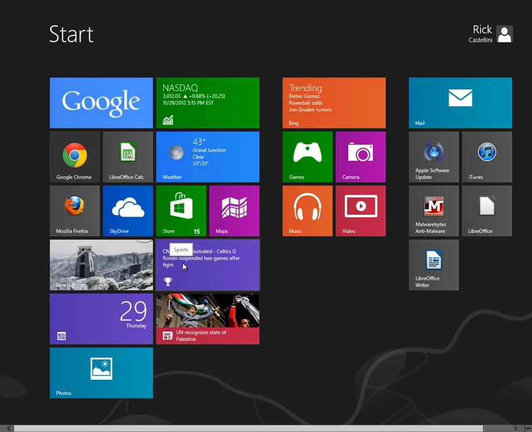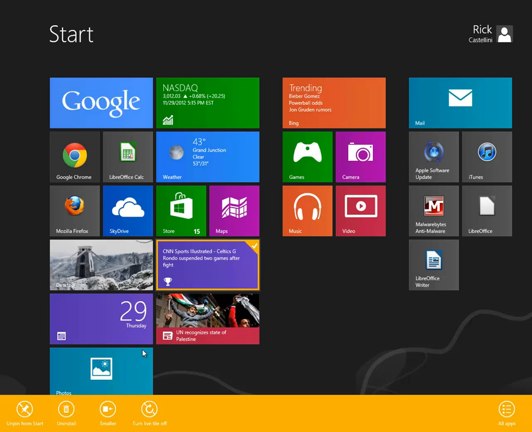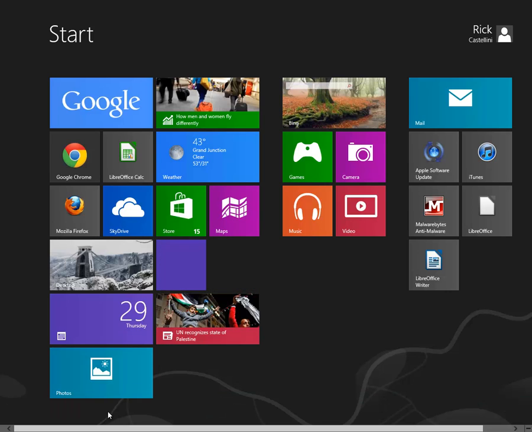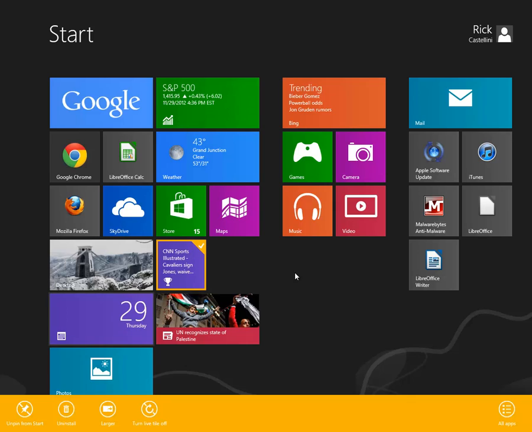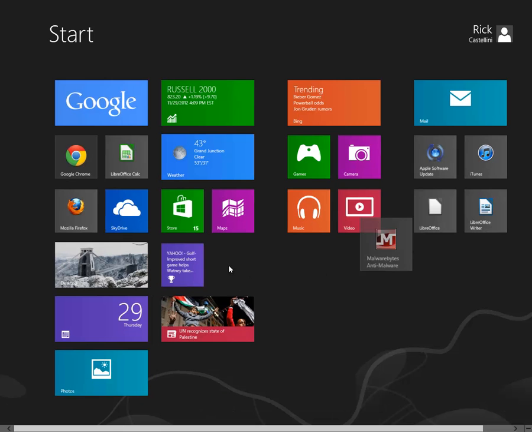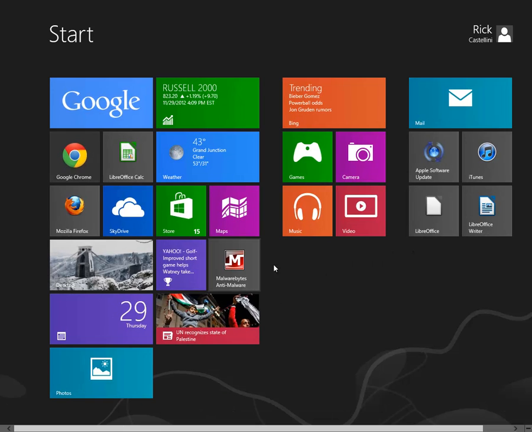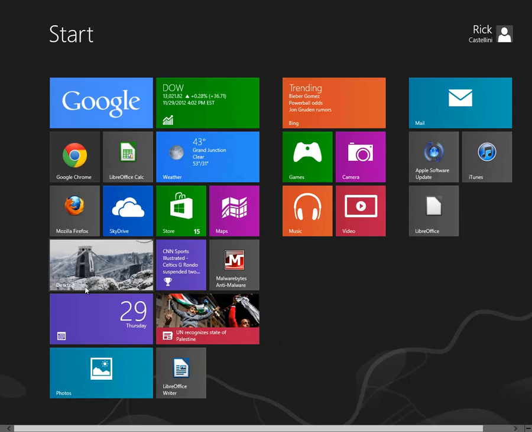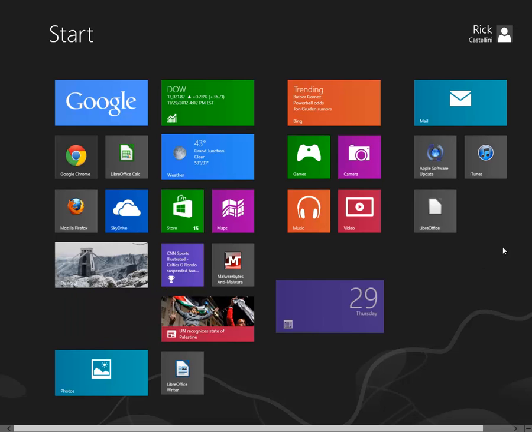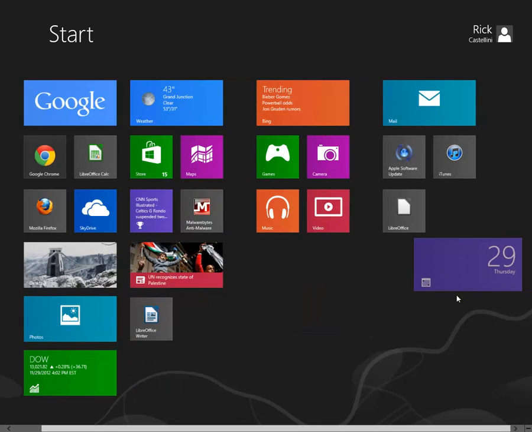Or if I don't want this sports area to be so big, I can right click on it and make it smaller, and then it has the small icon versus the big icon. So right clicking on these things is a way to customize how they look, or you can just simply drag the little tiles around into whatever order fits you best. If I want to demote, for example this calendar, I can pull it way over here.